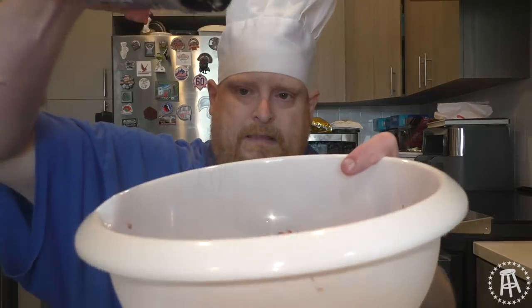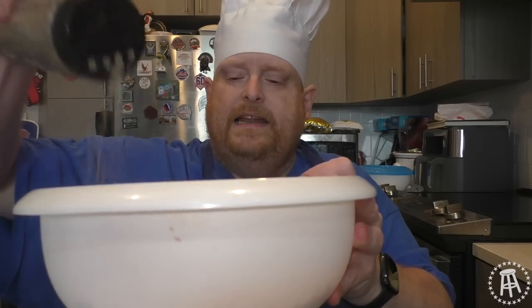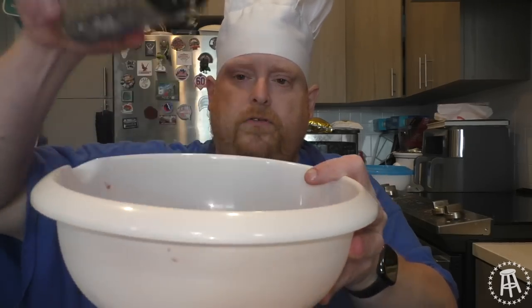I kind of like this thing I got sent. This is something that was sent to me, Brookhouse Meat Company. It's got salt, pepper, onion, and garlic. Get our little lemon pepper. Lemon pepper.